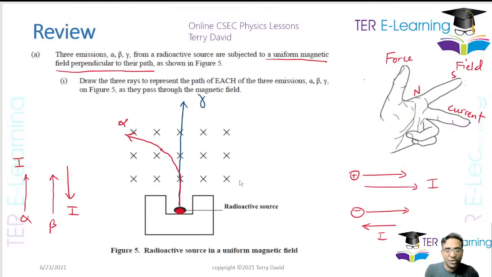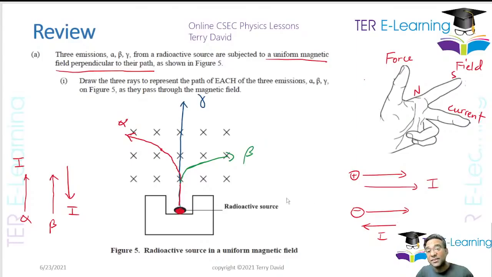Now, if you work out the direction of the alpha particle, working out the direction for the beta particle is just the opposite, right? But I'm going to use my left hand again. So the field is into the paper, right? Your current, in this case, if the beta particle is moving upwards, the current is downwards. So if I reposition my hand, I realize that my thumb is pointing to the right hand side. So what's going to happen here, so let's use a different color. I think I had a green for this one. So what's going to happen is the beta particle is going to do this, right? My beta particle is going to move in that direction.